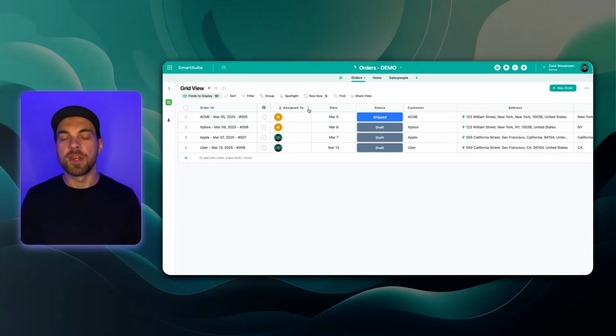Now there's a lot more that you can do with the looping action, but that is a simple use case that would probably be helpful for a lot of people. I know I've already implemented it into a few of my client solutions, which simplifies things. It doesn't require the automation to be set up in an external tool like Relay or Make or another tool like that.